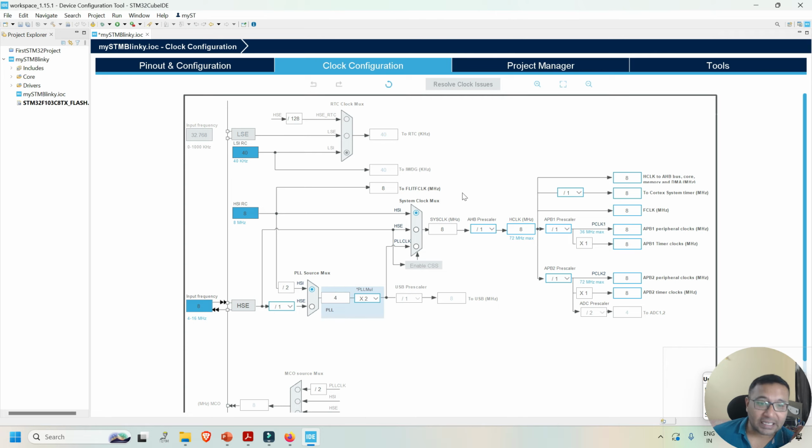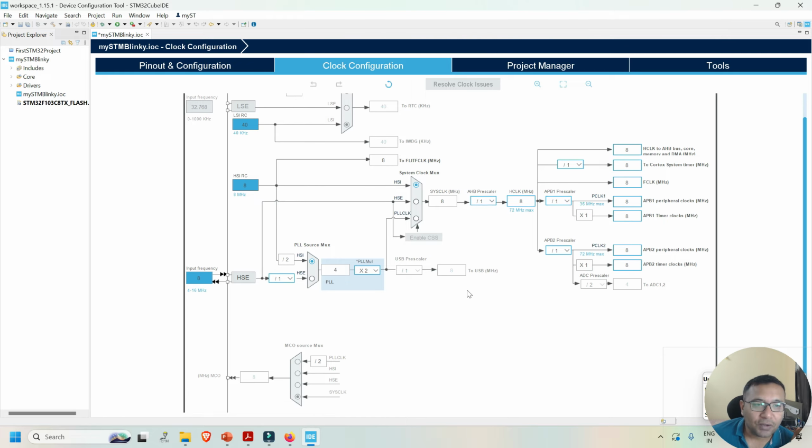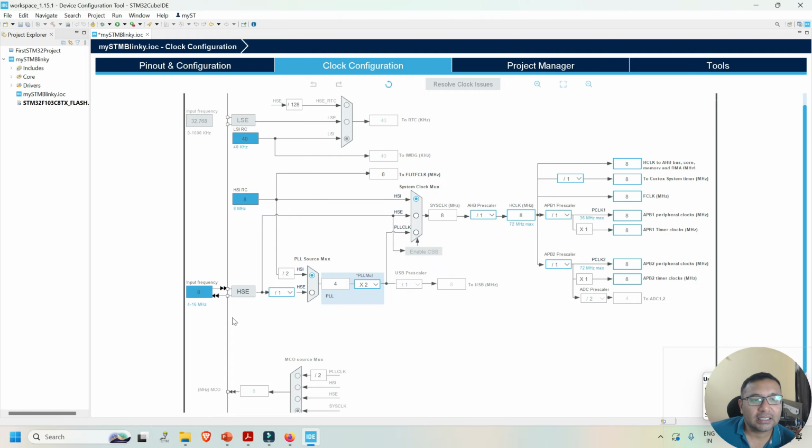I don't want this to scare you, but remember what we have, as I said, is either HSE or HSI. The HSI or high speed internal clock is a fixed 8 MHz. HSE is an external crystal. You can connect an external crystal over here. And then you can use an internal PLL multiplier to multiply it because it's a high performance microcontroller. You just don't want it to be operated at 8 MHz. But if an external crystal like 50 Hz, 60 Hz, 70 Hz, like that is used, then it leads to a very greater power consumption.